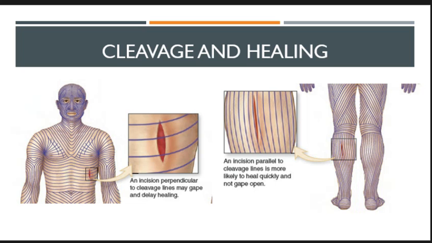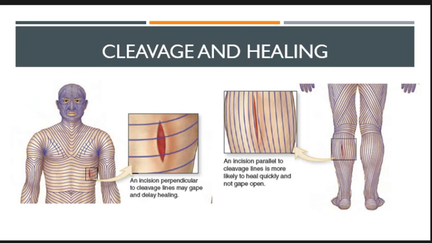But if you see right here, for instance, if you cut across the lines of cleavage like this, then that's going to gape open a little bit. It's not going to heal as easily. Now, I'm assuming that this wound would have happened not by a surgeon, but maybe an injury of some sort. And you may have noticed, if you've ever had an injury, some scars are big scars, some scars are not very big scars. It probably had to do with where they were on the lines of cleavage.